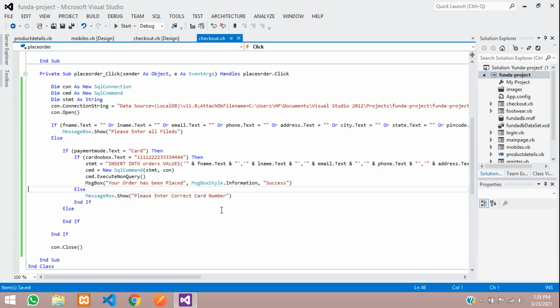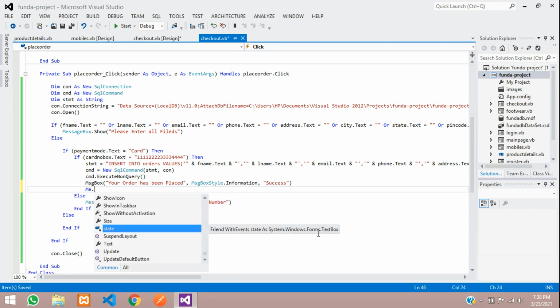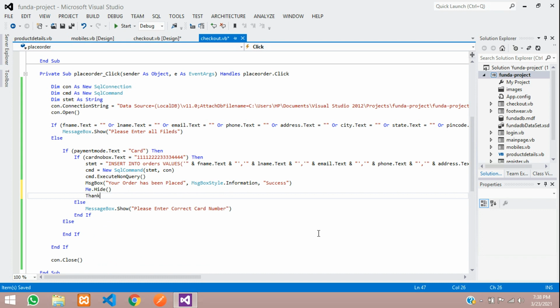Let's save, and once it's done you can tell me dot hide function, and thank you dot show function. Okay, let's create one thank you form and just link that.